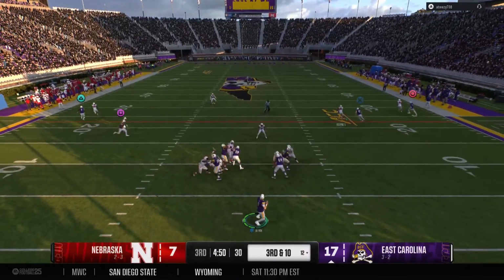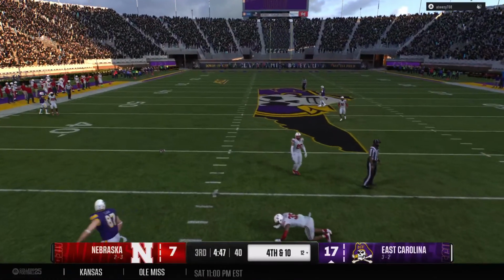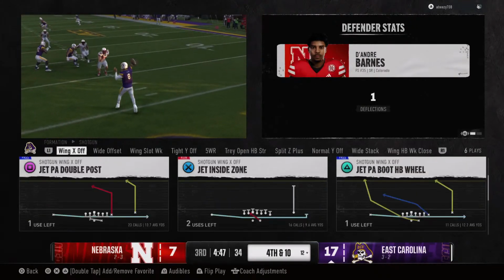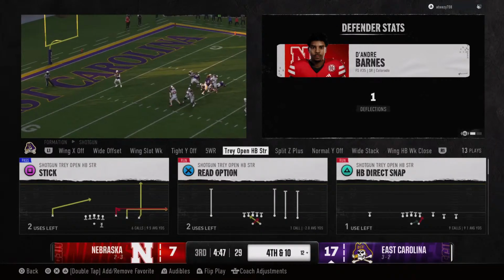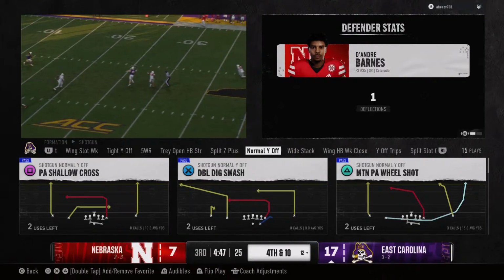On 3rd down, he drops to throw. Looking to the big tight end. He's missed 3 in a row now with that last incompletion. Well, this offense did a lot of good things there in the first half. It wouldn't surprise me if they punt this one away after that incompletion on 3rd down. They do have the lead. I think you've got to put some trust in your defense here to not give up any points and get you the ball back.